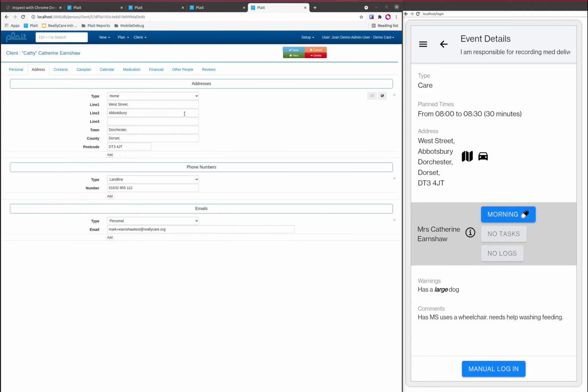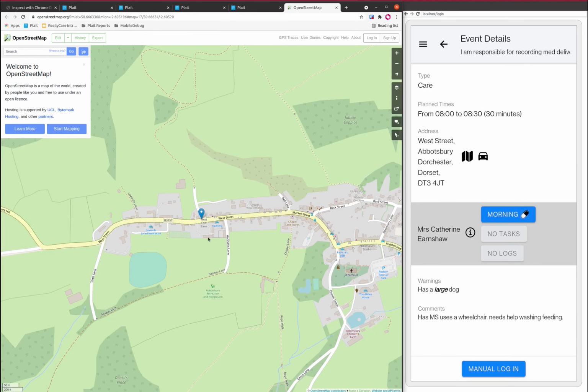on the system. You put the address in, and automatically when you save the address, when you save the record, the system gets hold of the address and sends it to a geocoding service which works out where it thinks it is on the globe. And you can find out where the geocoding service thinks the address is on the globe by clicking on this button here, the map button, and it opens a new window putting a pin where it thinks the location is.